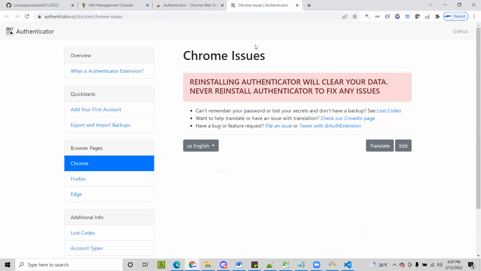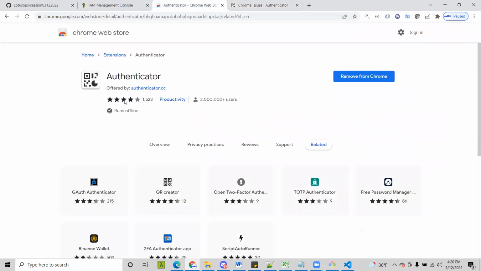Saujanya, Mansa and Jyoti, are you catching up with me? Yes, Samir. I just opened Authenticator. Can you go back one step, please? In Google, I searched Chrome Authenticator. Okay, Authenticator Chrome extension. It's the Google Authenticator Chrome extension.